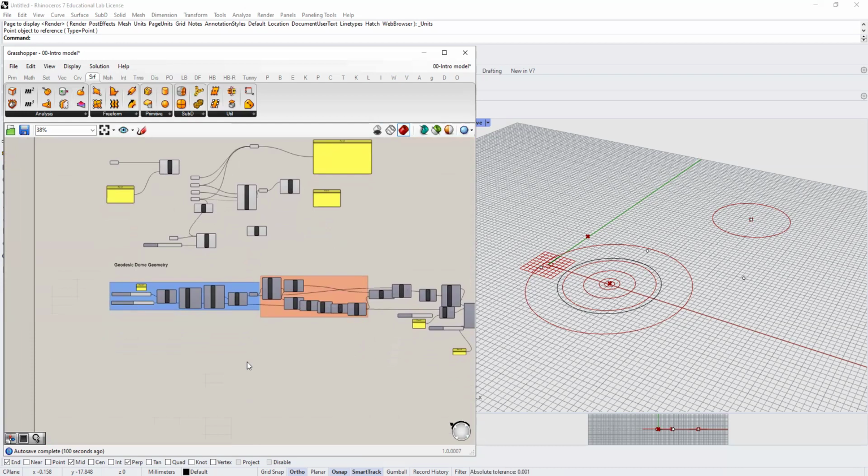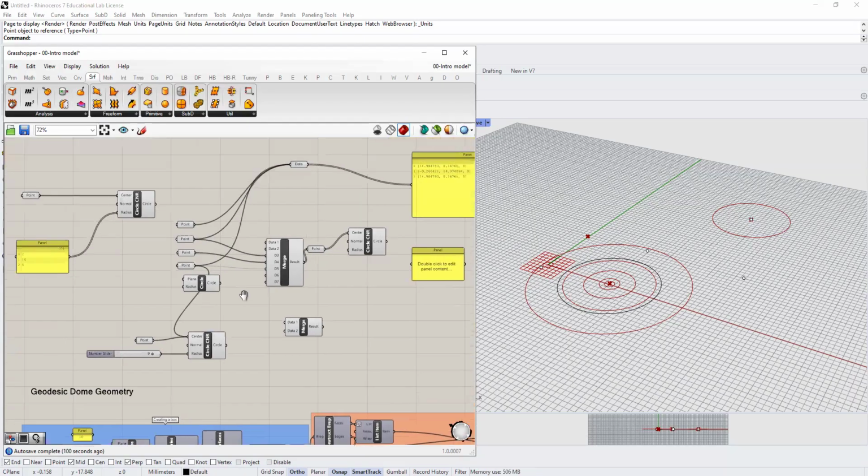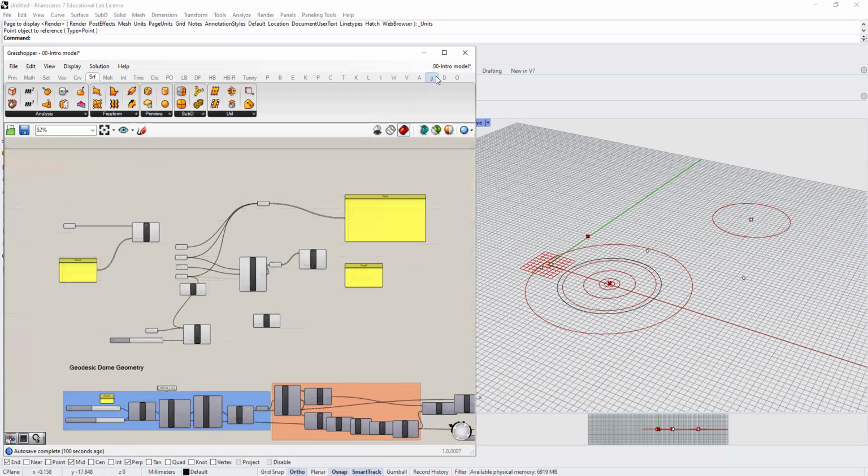So this is all about what you really need to know at the very first step about Grasshopper Interface and anatomy. This is a brief video. If you want to learn about further features of the Grasshopper Interface and anatomy, I invite you to watch two videos recorded separately in two different episodes, each of which has a length of 40 minutes. In those videos, I explain further details about Grasshopper interface features.